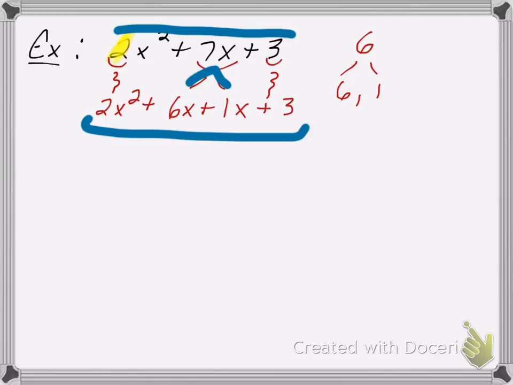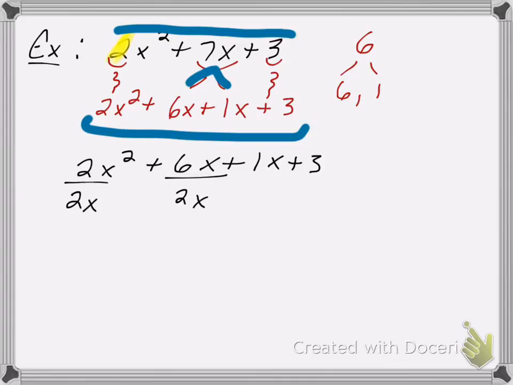Now what that does is it takes us from having 3 terms in the problem to having 4 terms in the problem. Let me rewrite the problem without all that scribble around it. And we've learned previously that when you have 4 terms, you can factor by grouping. So out of the first group, we're going to take 2x. Out of the second group, we're just going to take a 1 out. If you look at a group and there's no GCF, just put a 1 there, and that would serve as your GCF. And when you take 2x out, you have 2x times x plus 3. And then take a 1 out, it's still going to be x plus 3.